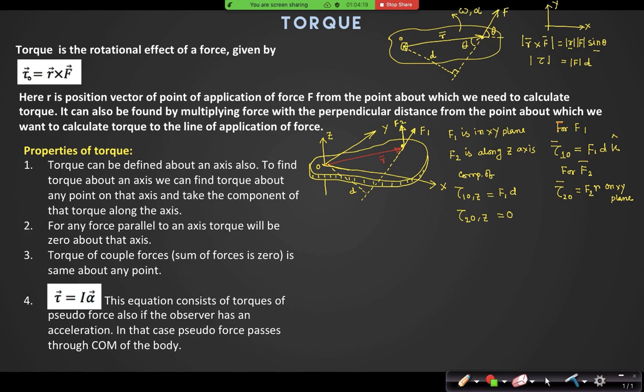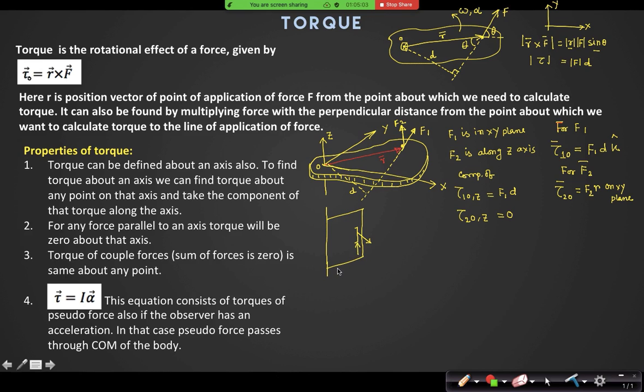Let us try to understand it with the same example of the door. If you have a door and you try to open that door by the application of a force, now there is a handle here. Suppose you are applying a force along this line. Will you be able to open that door? Yes or no? Yes, we will. But I apply the same force, but I am applying the force along this line.